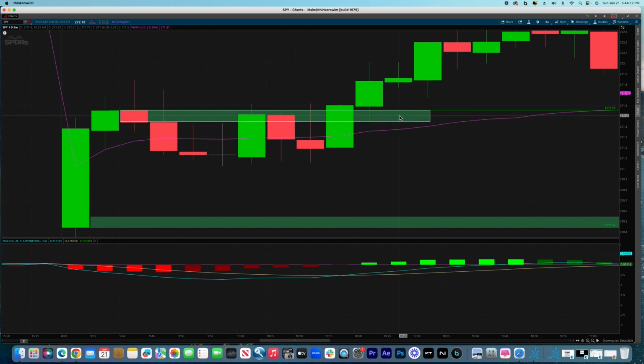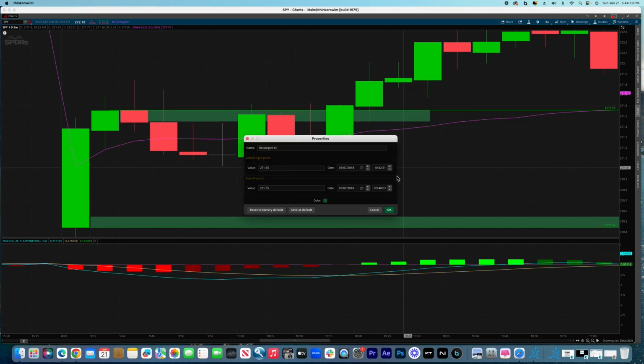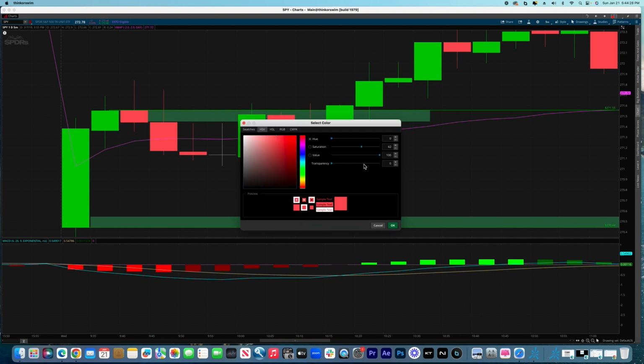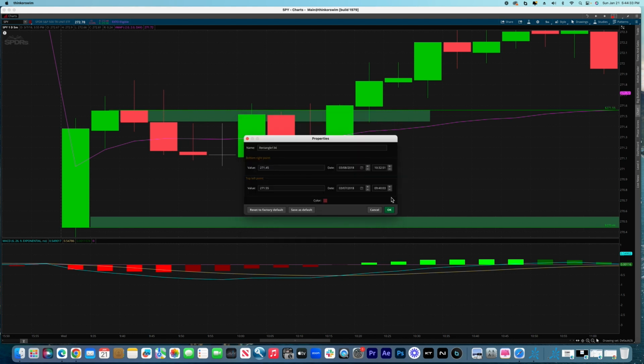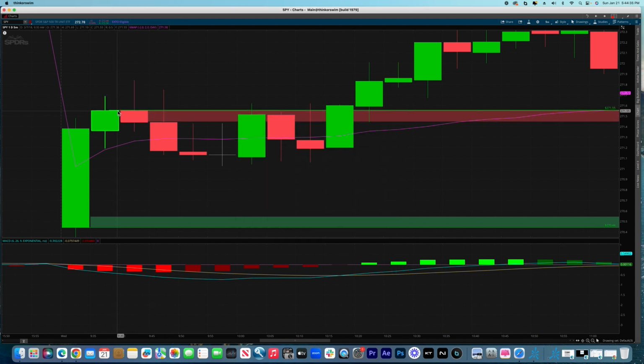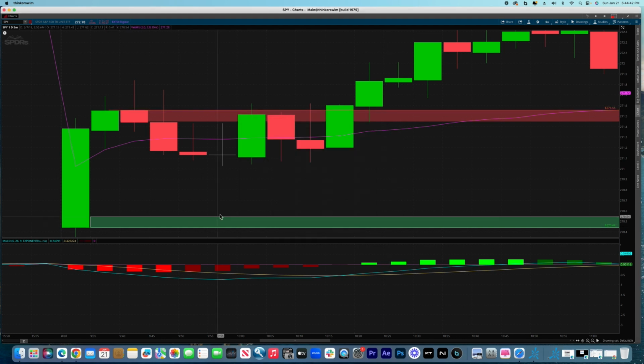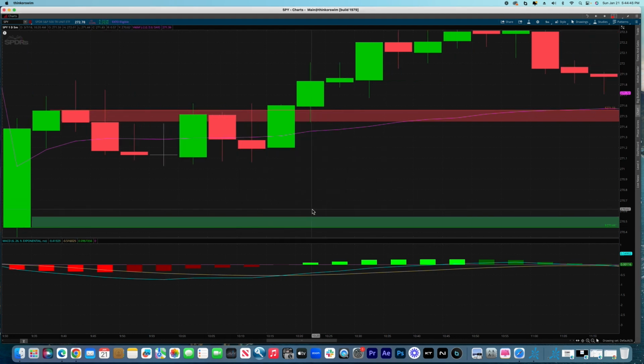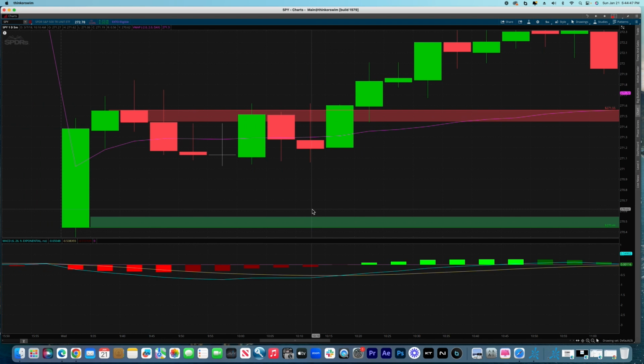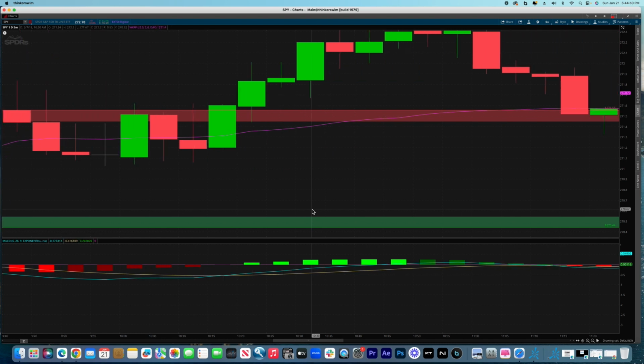Click off it, right click, Edit Properties. We're going to add a day to it first off, then let's change the color to red. There's red, color, more, HSV, transparency, like so. Now it's red. Now we need to change the price level to red, like so. And it is done. Now, let's keep going along here.